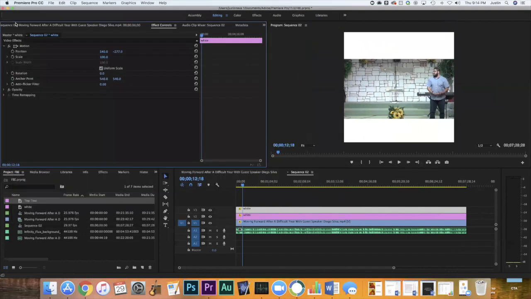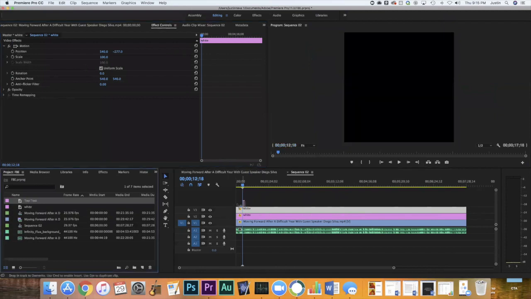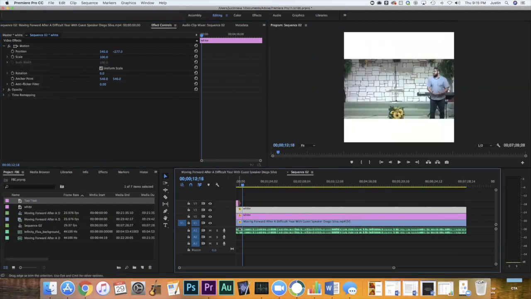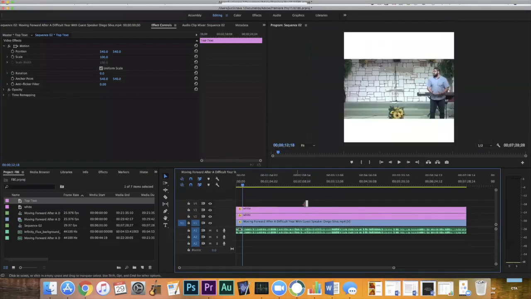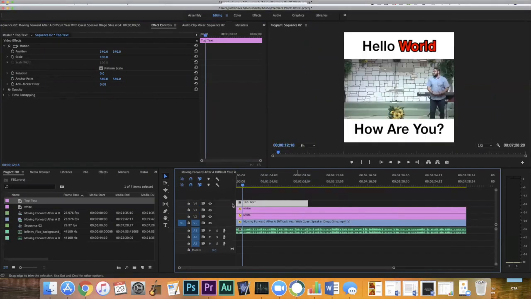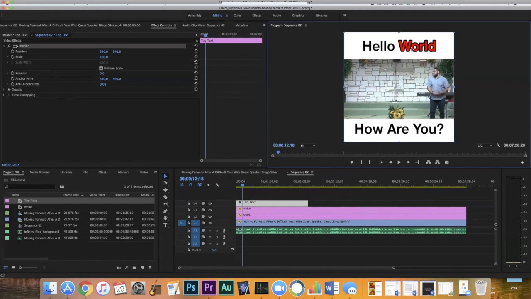Click on the red dot to close it. Now in your project bin, I see. Top text. Drag that. Because we designed it on top of the thing, it already matches. But even if you had just typed in some text somewhere on that screen, it's a graphic element no different than the white bars. So you can click and drag and move them. Right now we lined it all up, so it's all nice because we used that image as a guide. It's just a graphic element like everything else.